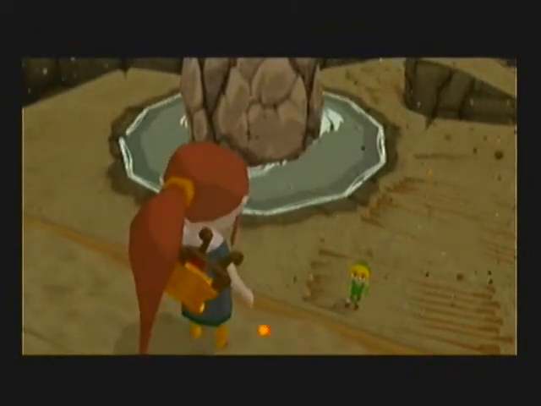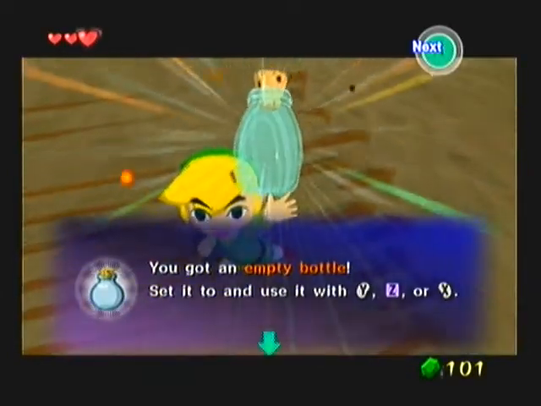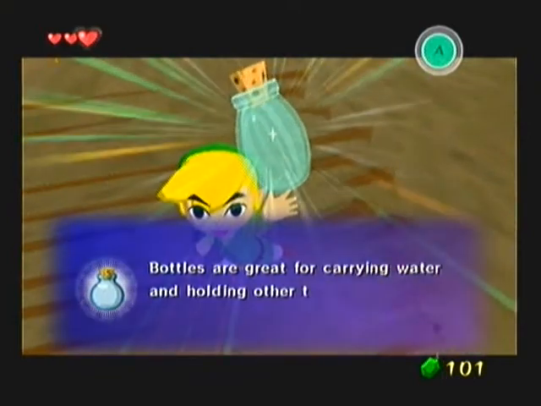And guess what we get, people? Our first bottle of the game. Set it to and use it with the Y, Z, R, or X button. Bottles are great for carrying water and holding other things.